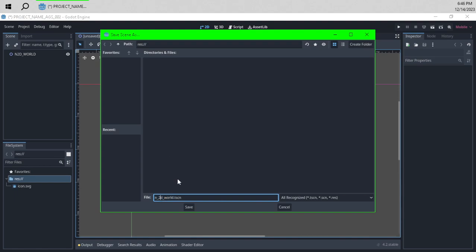I don't know why it puts an N underscore. We've got to remove that underscore so that the text scene node has the exact same name as this scene node right here, except it's all lowercase instead of all uppercase. Let's go save that.